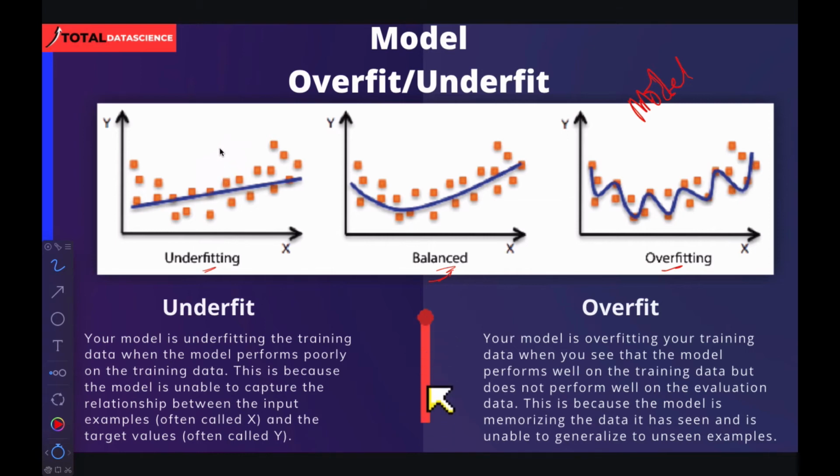In a normal classroom, a teacher gives you lectures, and at the end of the semester expects you to perform well. But if you score 100 over 100, it becomes suspicious that maybe the teacher gave you the question paper before, or you saw it somewhere, on his laptop or something like that. That's why you're able to score 100%.